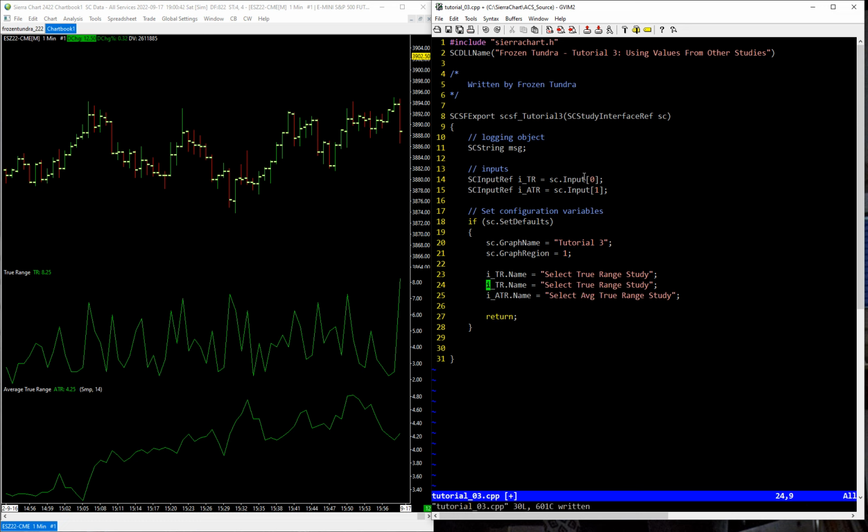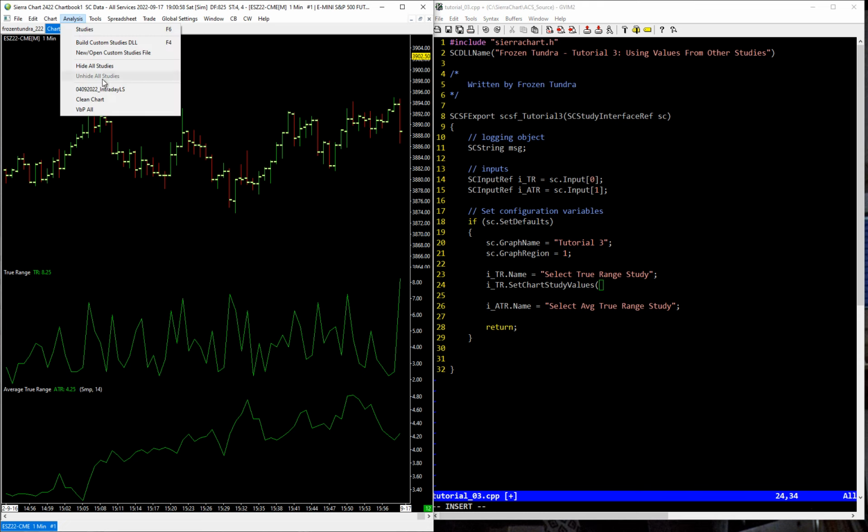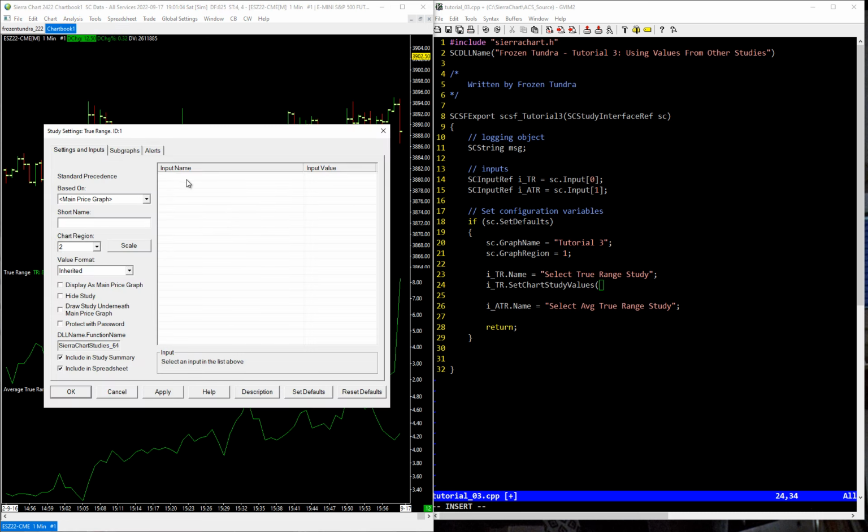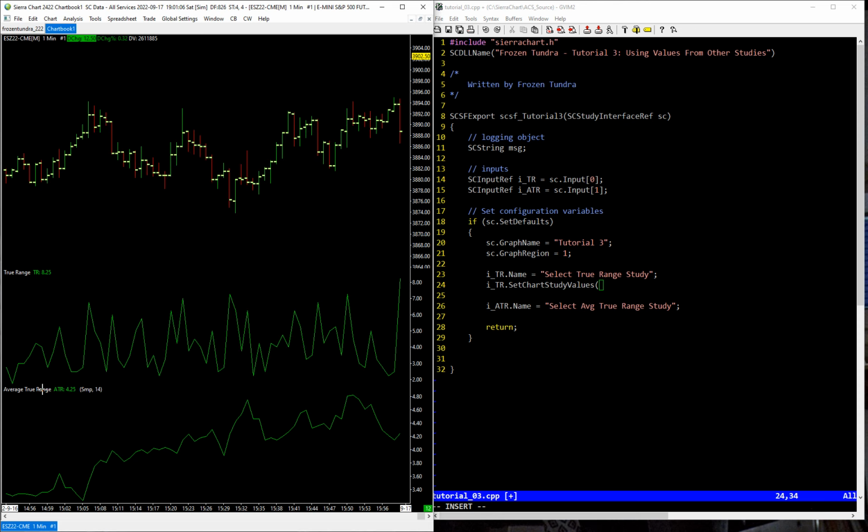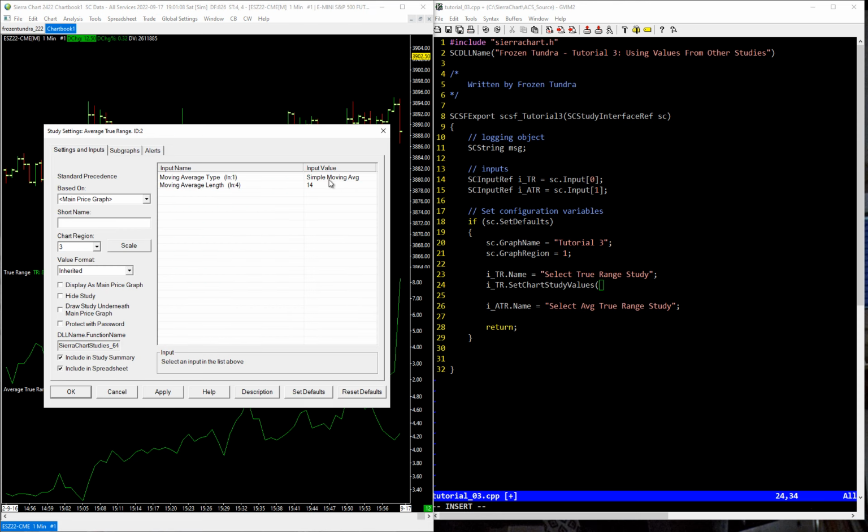And then the next thing we want to do is for the true range input, we want to say SetChartStudyValues. What this function does is it tells Sierra Chart to create, let me show you, I'll show you right here. It'll create, well, this has no inputs, but let's use this one, which does have inputs.